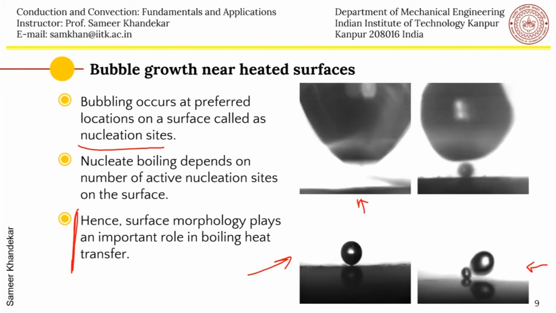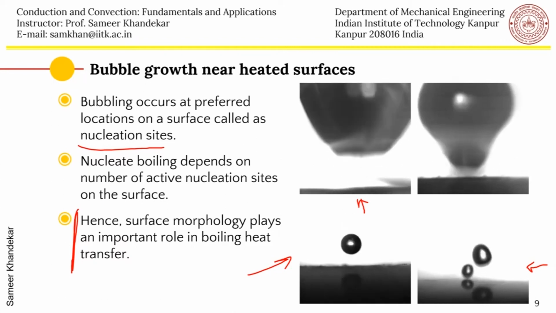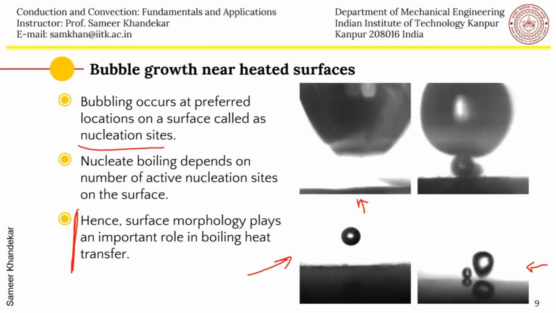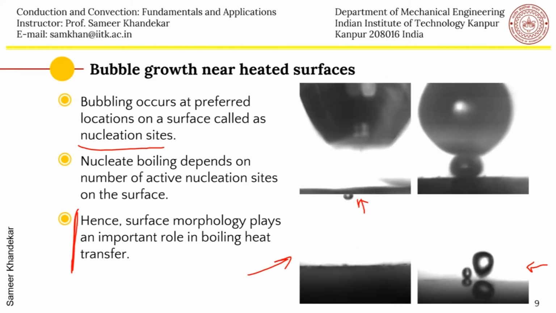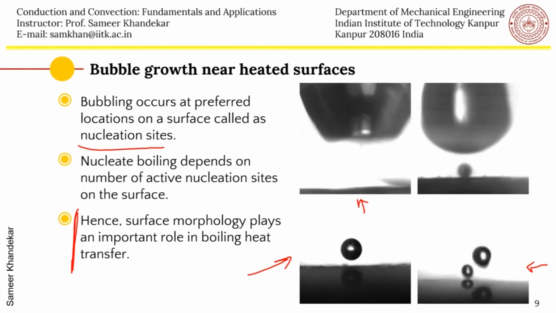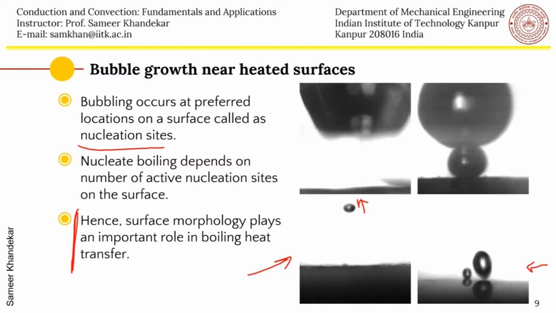It has certain parameters to be fulfilled, so that the site becomes active. You must have seen while making tea also, that at some of the sites, the bubbles will continue to come on the same site or same location again and again. And as the heat becomes more and more, more and more nucleation sites become active. So let us look at these surfaces from a microscopic view.